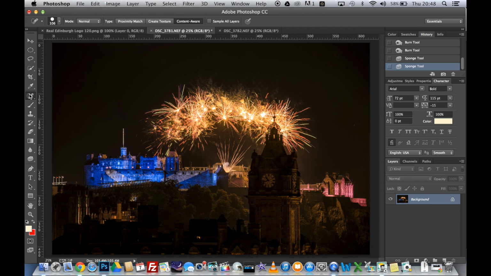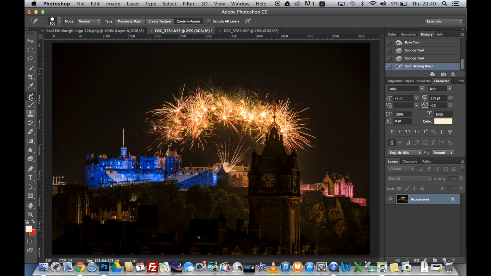Now over here, it's probably been a star or something at some time, but I find that wee dot there just a wee bit distracting. So if we take the healing tool, just a nice small brush, click on top, off it goes.